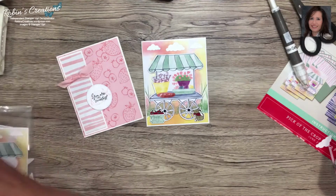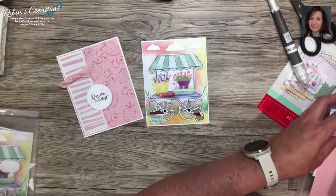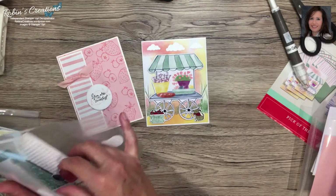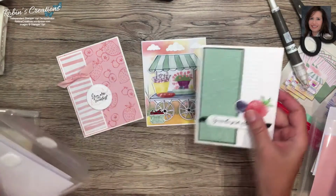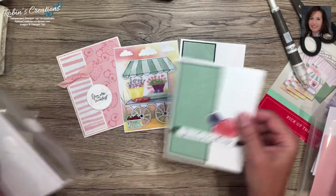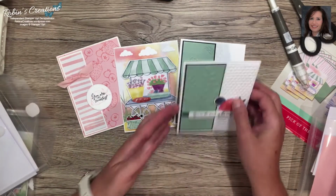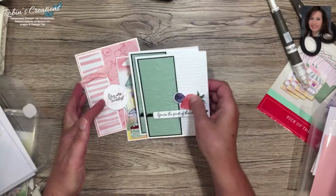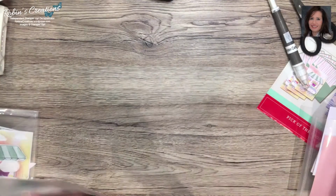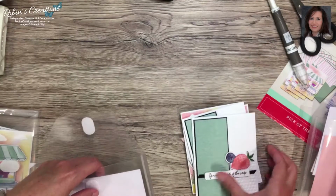All right, and then my other alternative was this one with the painted posies, and this one with the elegant eucalyptus. So those are my 3 alternatives for this video, and again, I have 4 other alternatives in my previous video, so if you missed those, you might want to go check those out.